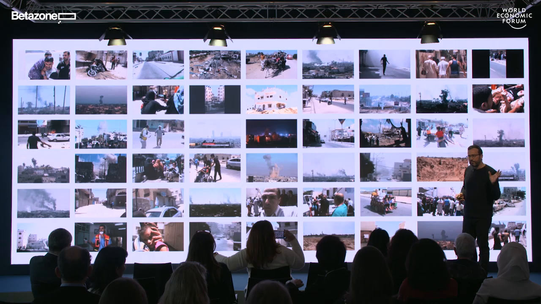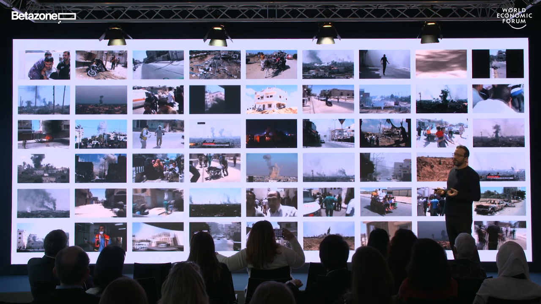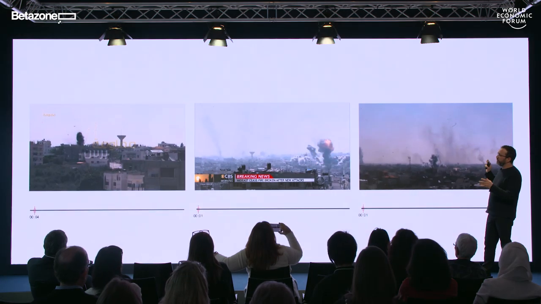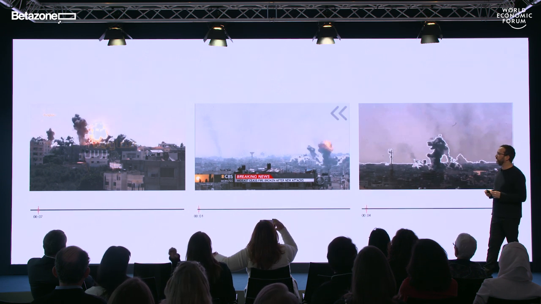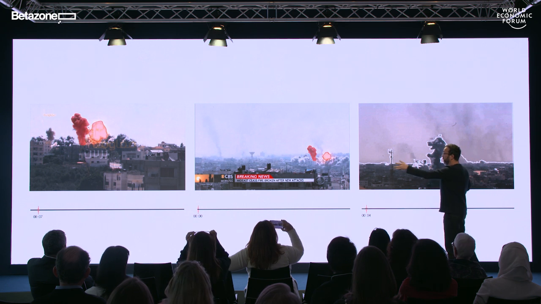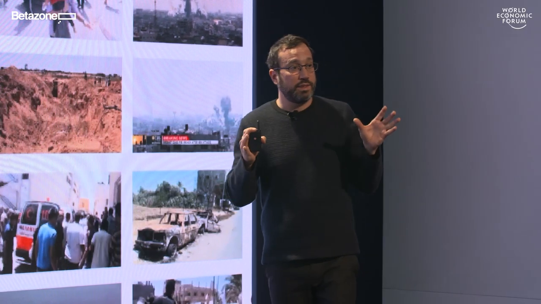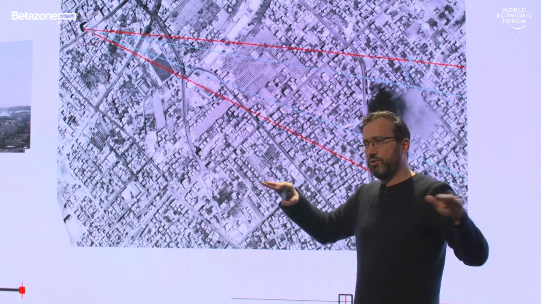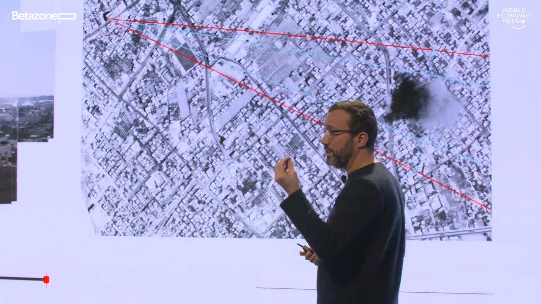One of the techniques in which art historians were always trying to establish the time and location of images was meteorology, looking at clouds. And here, adapting that technique, we decided to look at bomb clouds, understanding that each one of them has a unique signature in time and space. We are able, therefore, to collect clips from different parts of our archive and to synchronize them by seeing the precise development of each cloud. I showed you three, but we were able to sync up hundreds of those videos simply by looking at the sky above. But you need an anchor.